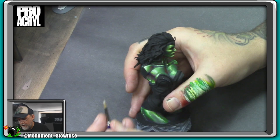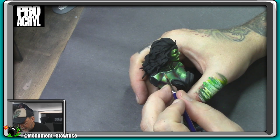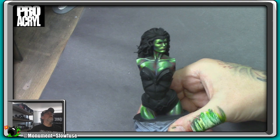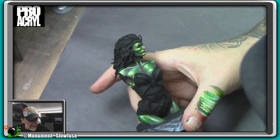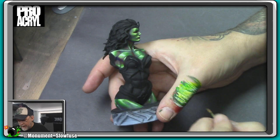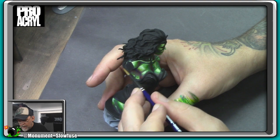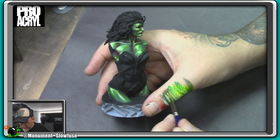That's a little chunky right there, so we'll just kind of stretch that out a little bit. Bingo. Looking pretty good. Now, just like we did on the face, and once again, we'll take a little bit of our bright yellow green, and we'll just go back to where this yellows all that up a bit. Just kind of ties it all together.